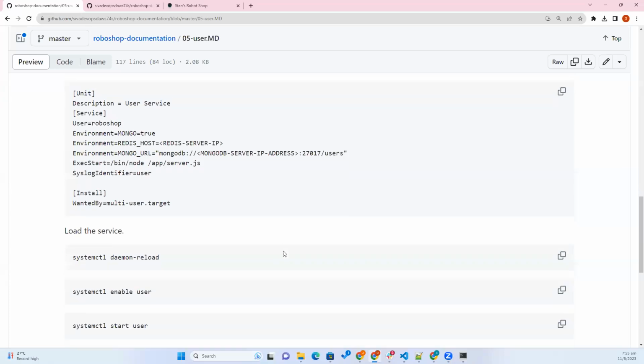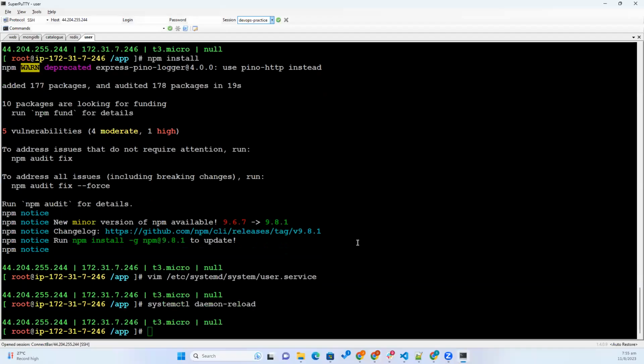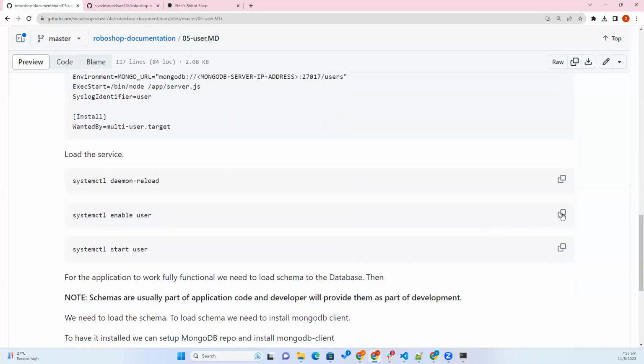Once you create it, you need to do systemctl daemon-reload. After that, you can enable and start.